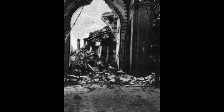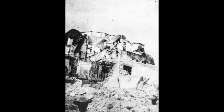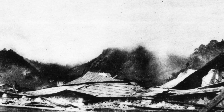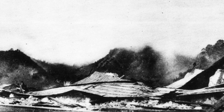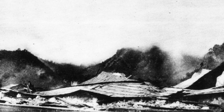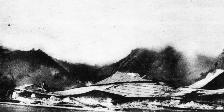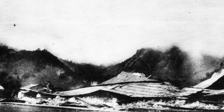Ruins of the high altar of the church at Teocello, Mexico, where earthquake and volcano combined in the destruction of the town. All that is left of the church at Teocello, where many worshippers were buried in the ruins. A small mountain nearby slipped into a lake. Ruins of the pueblo at Teocello — beyond can be seen the volcano, still smoking. The condition of the survivors was terrible, as they were without food and their water had been rendered undrinkable by the eruption.